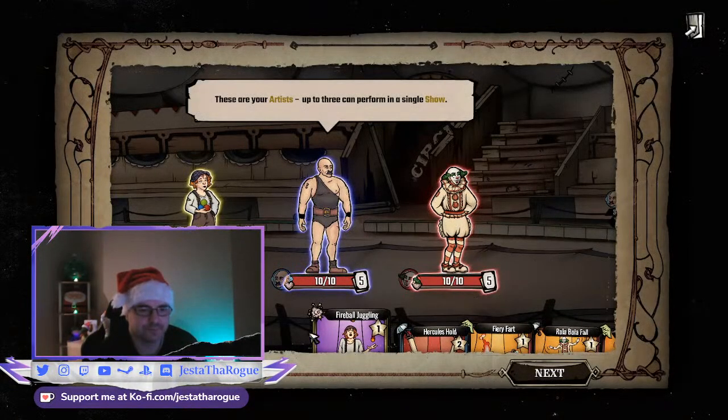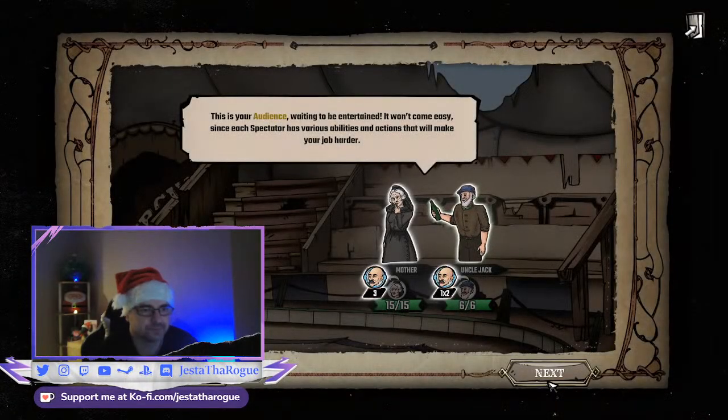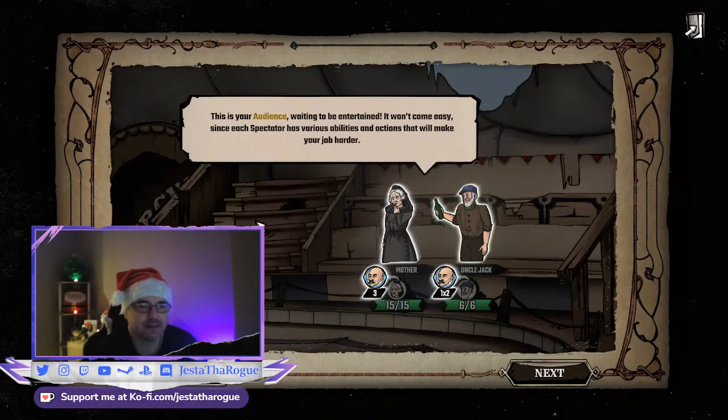Okay. There they are. We have a juggler, a strongman, and a clown. These are your artists. Up to 3 can perform in a single show. This is your audience waiting to be entertained. It won't come easy, since each spectator has various abilities and actions that will make your job harder.